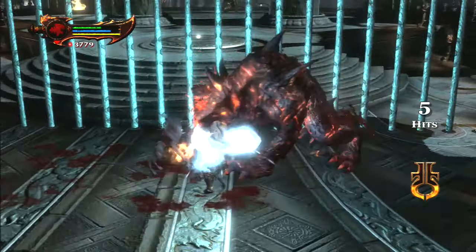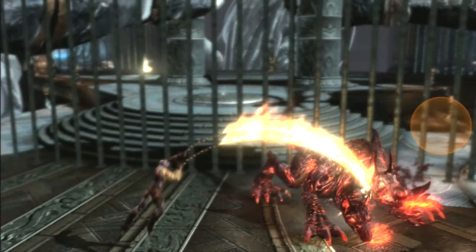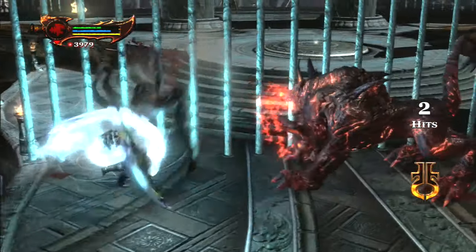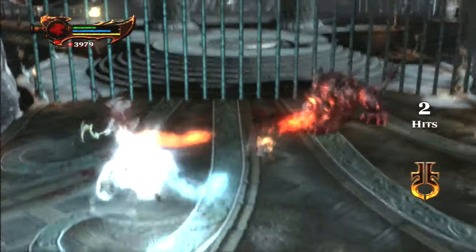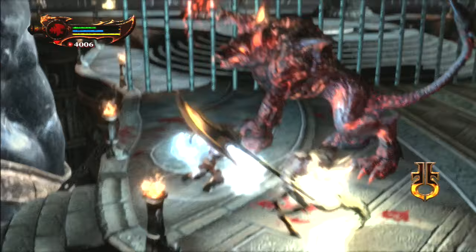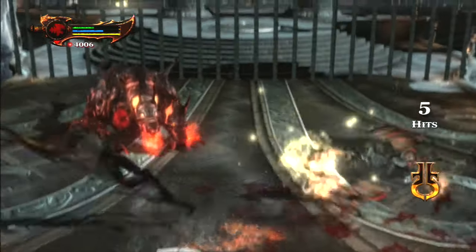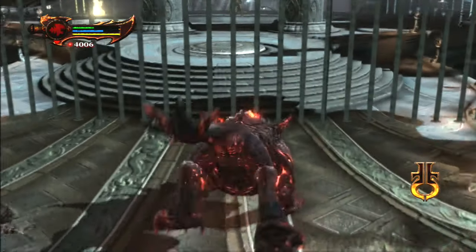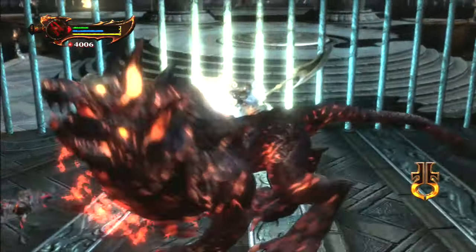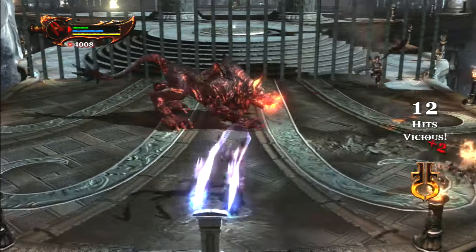This guy is technically a Cerberus breeder, but he's not like the green ones in the previous games. The little pups that he's shooting out never grow to full size, they just explode. And now I have a satyr to deal with. Why are satyrs one of the most powerful enemies in these games?